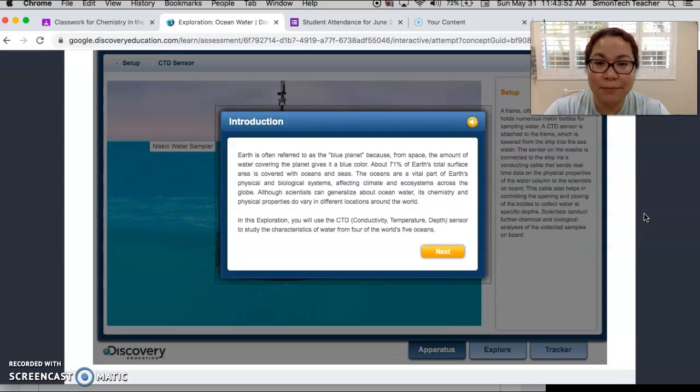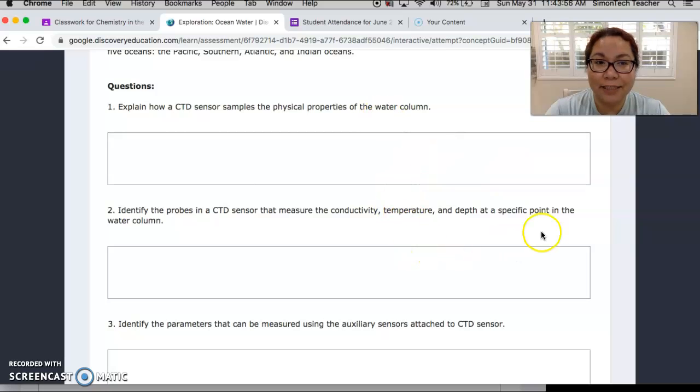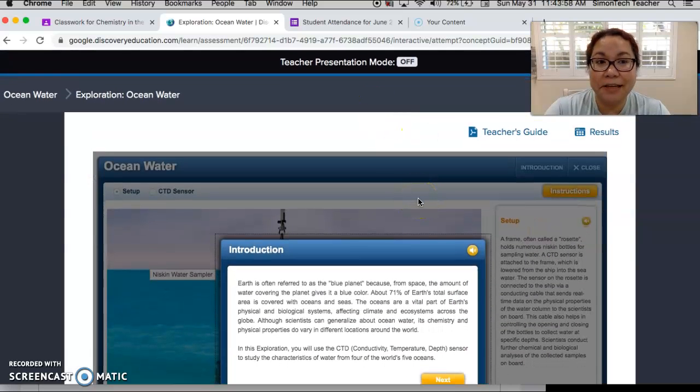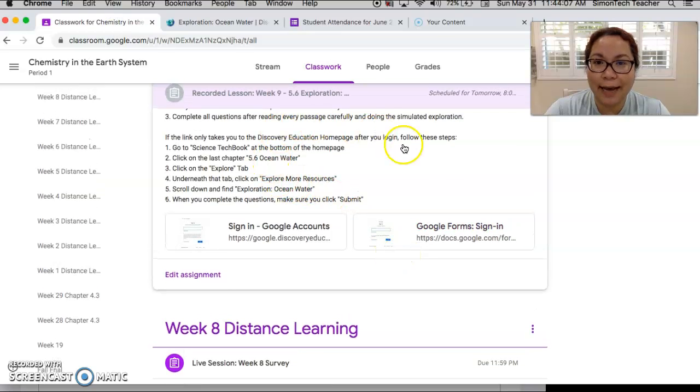But before I move on, just in case you don't have this directly, in case you were taken to the home page, I have the instructions for you. Over here on how to get to those parts. You can follow those instructions, or you can follow along with my video if you are not confident in following the instructions yet.